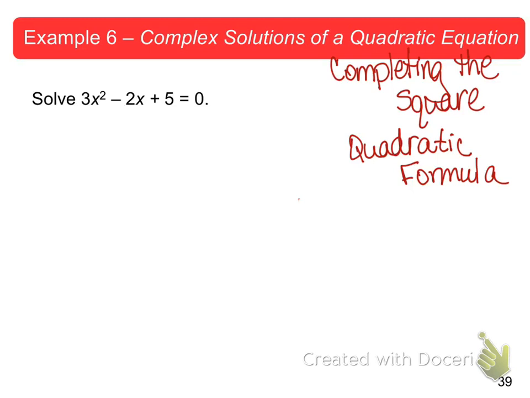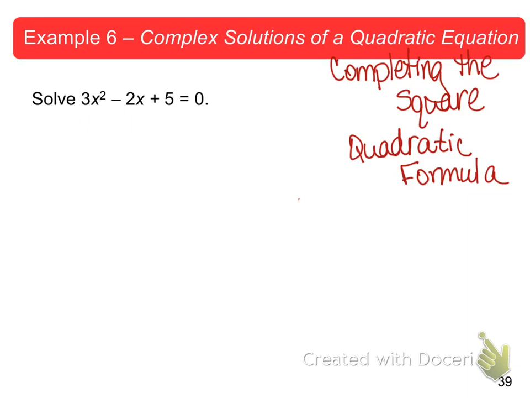Okay, now, I'm lazy. The only time I do completing the square is when this right here is a 1, and that's even. Because if I use completing the square in this, I'm going to get so many fractions, it's going to make my head hurt, and you guys are going to call me all sorts of bad names. So, we are not going to use completing the square. We are going to use the quadratic formula.